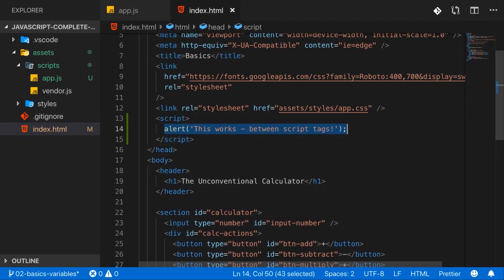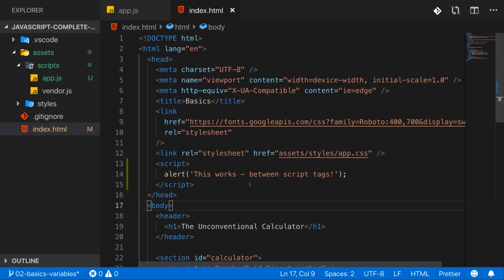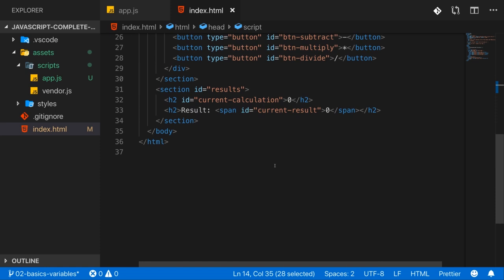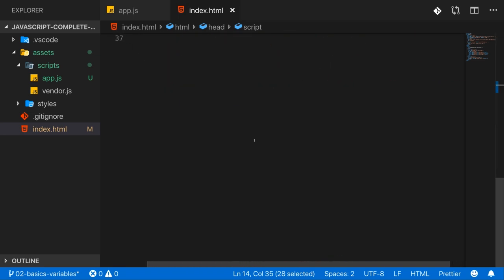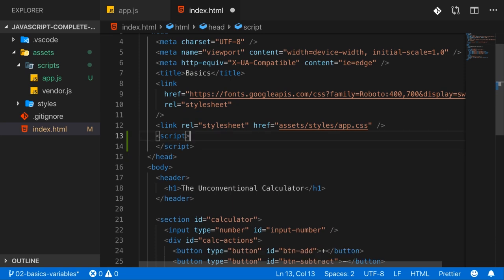Now you can of course throw some script code into your HTML file, but the downside with that is that the longer your script gets, the longer this HTML file gets. And this is not necessarily a technical issue, but one issue it might be is that it gets harder for you to manage your website. If all your script and all your HTML is in one file, then this file gets very big. And if you then ever need to change something in there, be that JavaScript or be that HTML, you need to scroll through all the content here and find the part you want to change. So putting your scripts in there is typically not the best idea unless it's a very, very, very short script.